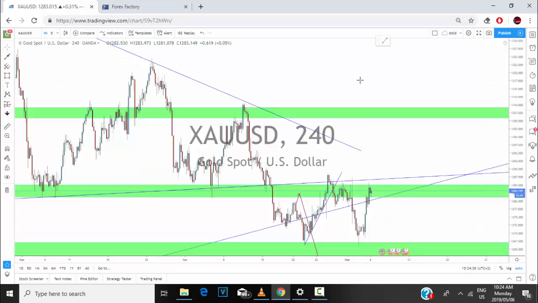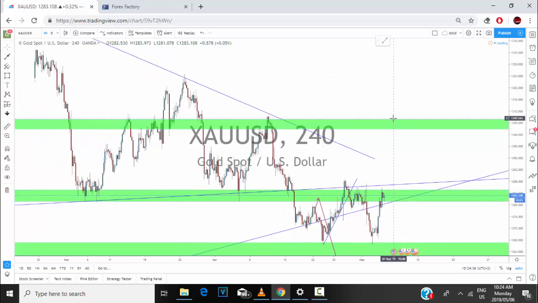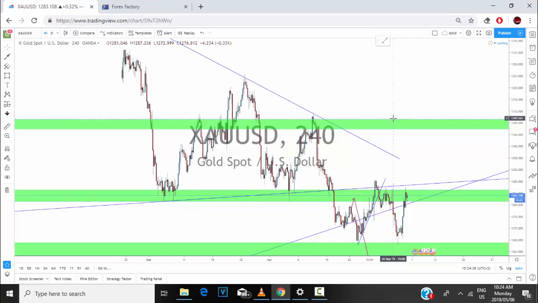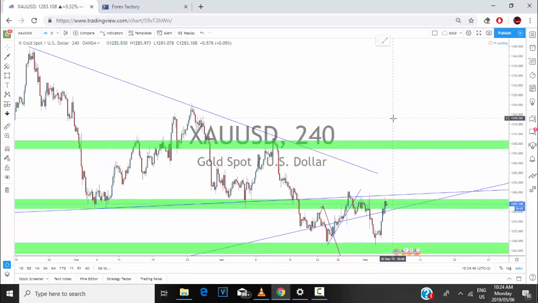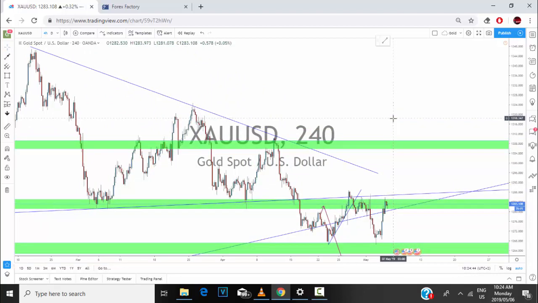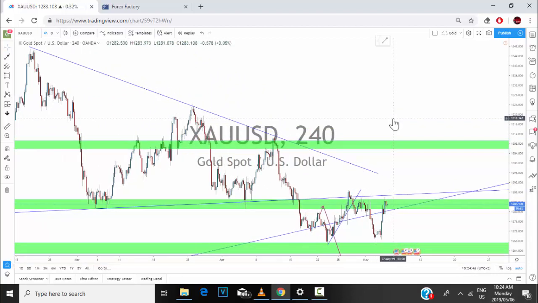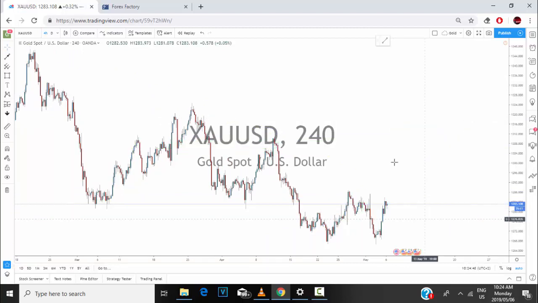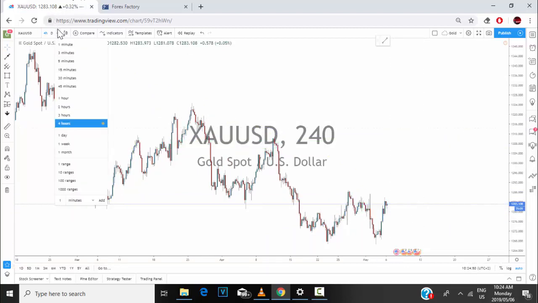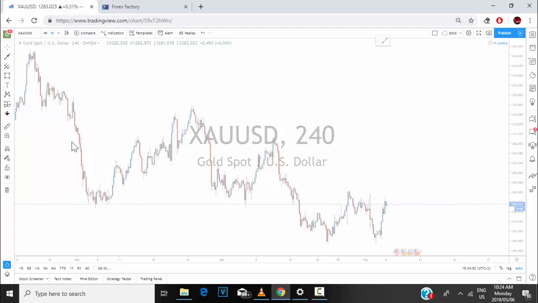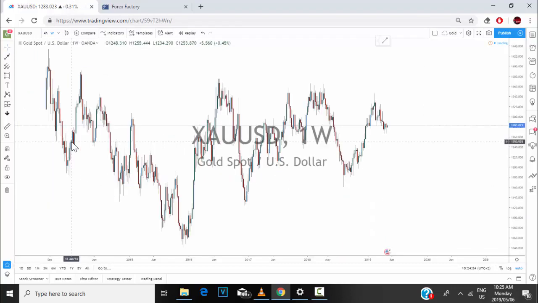Then I'm gonna get to my gold digger. So we have gold right here. Oh wait, my gold chart is here. Wait, but this chart is like from 2 weeks ago, man. I really don't know what the hell is going on with my charts. Some are there, some are not there. But let me just do this. All right, let me just go back to the weekly. Let's see how the weekly closed.